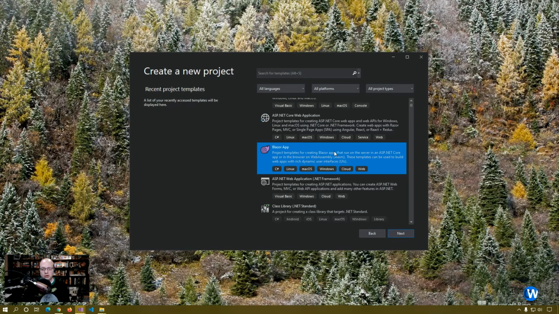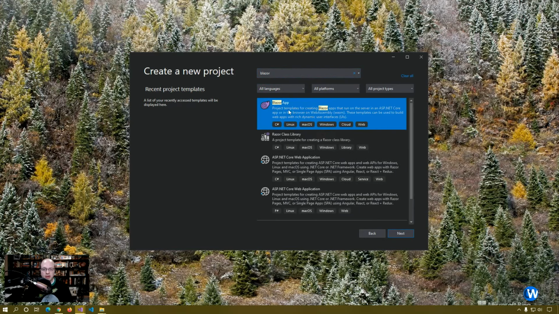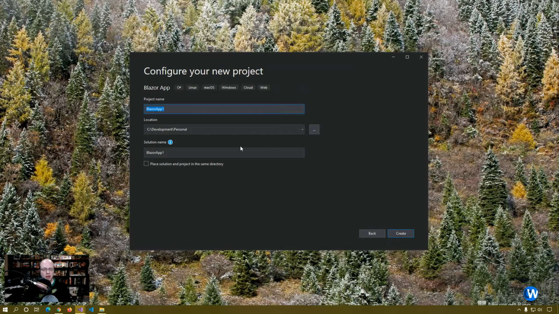And so what you're going to do is when you open up Visual Studio and go to create a new project, you're going to search for Blazor app. I've done one before, so it shows up for me, but just search for Blazor. And once it does its thinking, it'll pop it right up to the top. So we're going to select Blazor, and we're going to click next. You can name it whatever you want, but ours is the Advent calendar, and we're going to create it.